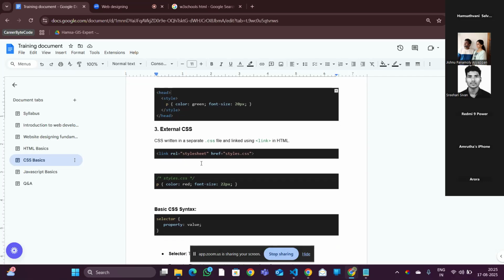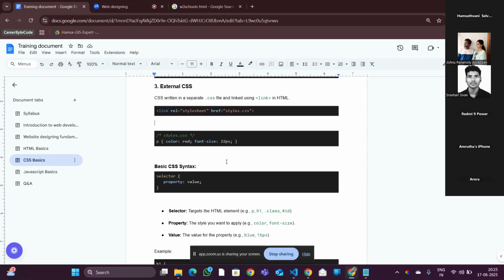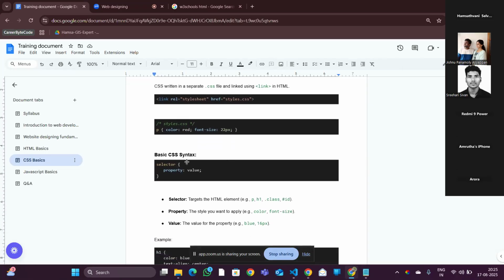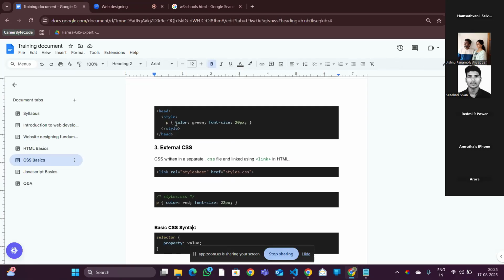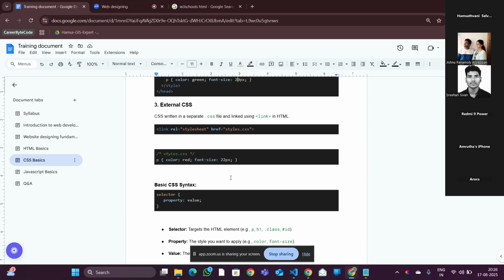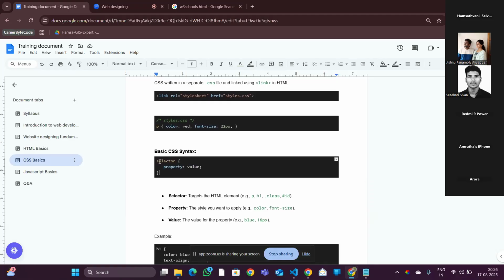Again, external means we are using style sheets linked, just replicating it in our website. So this is the basic CSS syntax. We have some selector, as I said, here the selector is paragraph. Then we give the properties here. Color is a property. Font size is a property. If it was a table, border is a property. Everything is a property there. For each property, we have a value. Property value pair for each selector.